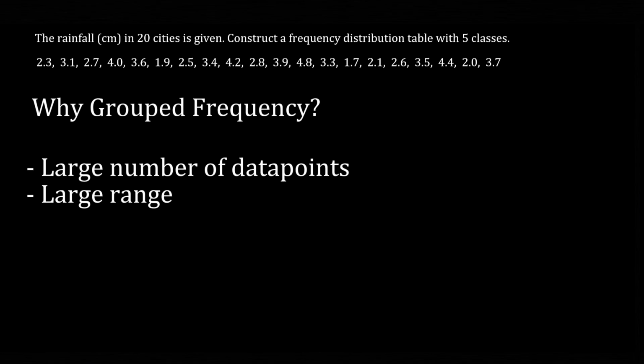Typically, when the number of observations in our dataset or the range of the dataset is large, it can be difficult to effectively summarize our data using an ungrouped frequency distribution table. Additionally, when our data is continuous, it's often that each observation doesn't repeat and is unique. So each frequency would just be one, which isn't really an effective way to summarize our data. Therefore, using a group frequency distribution table can be a much better solution.